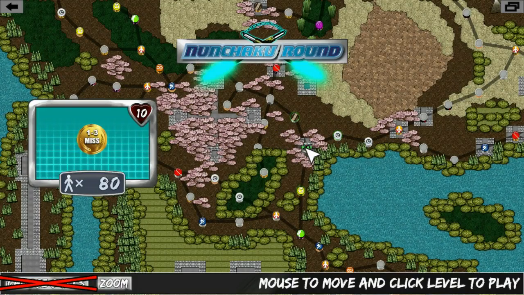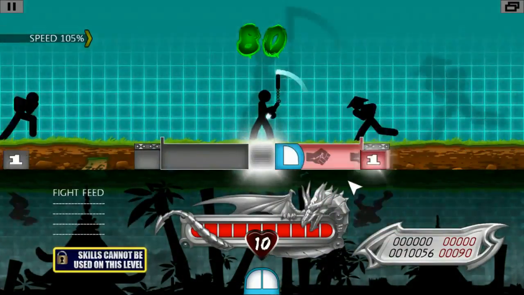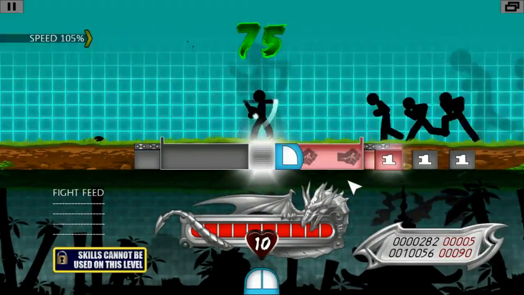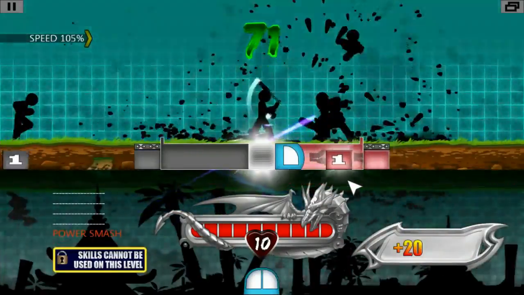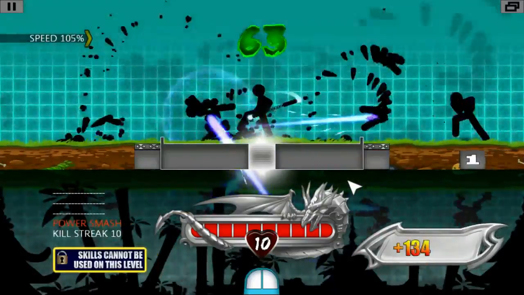So this is a nunchuck round. We're going to go to nunchuck. What's up with nunchucks? You just have nunchucks. And they just look cool. Lasers, right? Laser nunchucks. So they kill everything with one hit because they're lasers. And that's how nunchucks work, right? Michelangelo had laser nunchucks? Actually, that'd be cool.